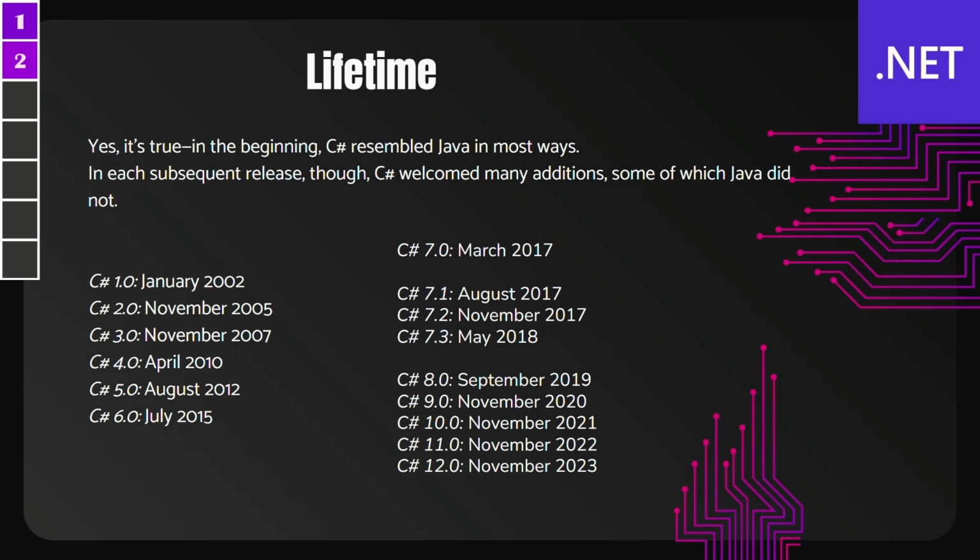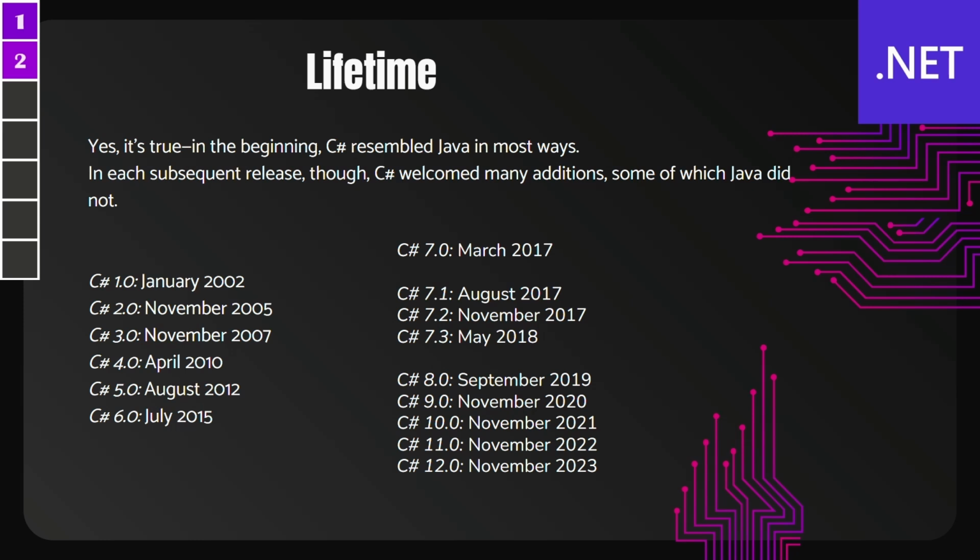C Sharp was initially released with the .NET framework, and we'll go more in depth about that later, but that plays a big role in applications developed today. Just going through a few of the updates here. In Update 2.0, generics, partial types, nullable value types, and iterators were introduced. In version 5.0, the never-seen-before asynchronous programming's async and await model was introduced. In Update 7.0, out variables, pattern matching, local functions, discards, and throw expressions were introduced.